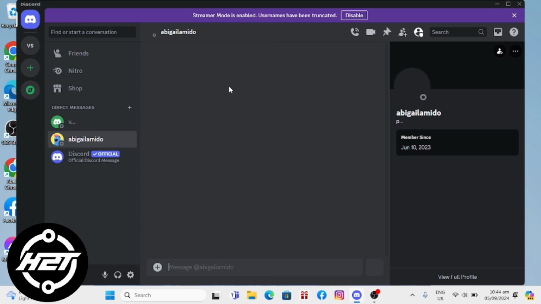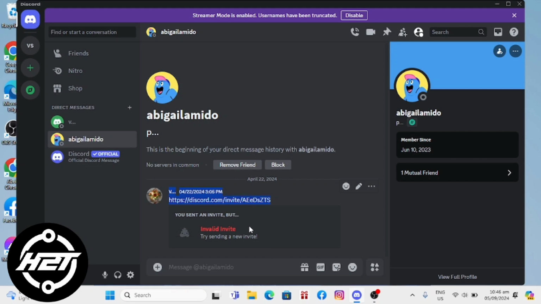The most simple and obvious way to export your Discord chats is to just copy and paste them on Notepad. This is not the most elegant method, but it's one that can save you in a pinch when you need it.